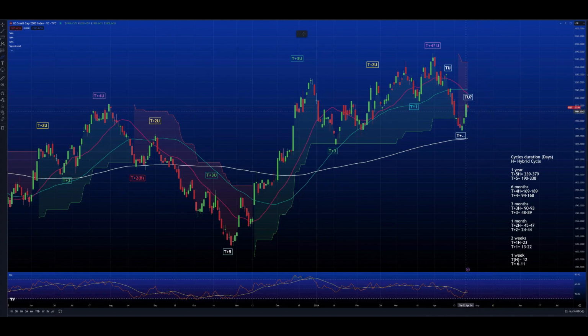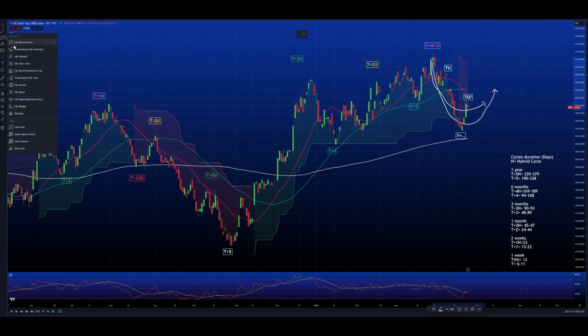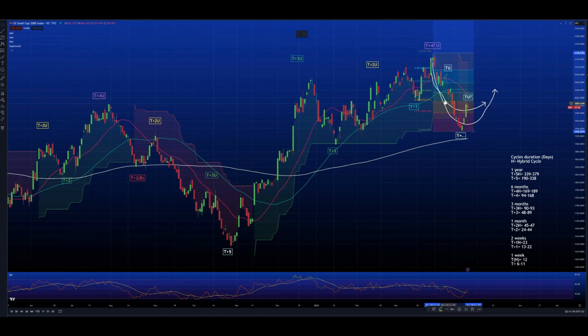This is our checkpoint, so $2,000.10, to better understand whether we're going to have a monthly cycle of this shape, or rather a monthly cycle that will not actually close to a level of retracement that might be the 50% or the 61.8%. Okay, so this is our checkpoint. Let's see in the next weeks what is going to happen.